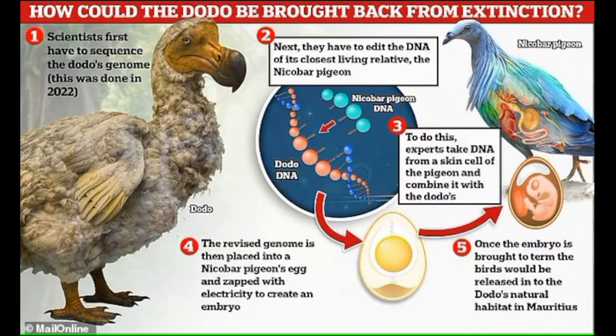Again, oh God, the best laid plans of mice and men. And it says the aim is to make the genome match that of the extinct bird, or get as close as possible with the help of the gene editing tool CRISPR-Cas9. Again, this is mad scientist bullshit. Yeah. And it says that this technique can cut and paste small sections of DNA, meaning that scientists can delete or edit certain genes so that they can more accurately represent the animal that they are looking to recreate.